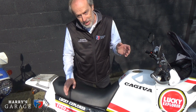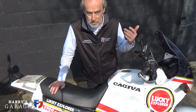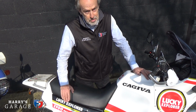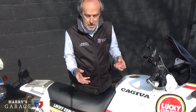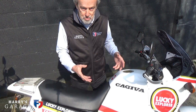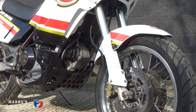But in 1990, Honda had gone, Yamaha were the new stars. But as I said earlier, Stéphane Peterhansel retired, and Cyril Neveu was also racing for Yamaha, and he blew the gearbox in his bike. And Cagiva came through with this 900. It was a proven bike by then because it had been competing a lot, and they used the engine from the 900 SS Ducati, this street racer, almost an iconic bike, in their off-roader. And it's this monster that you see here. It was Edi Orioli who won it for Cagiva in 1990.